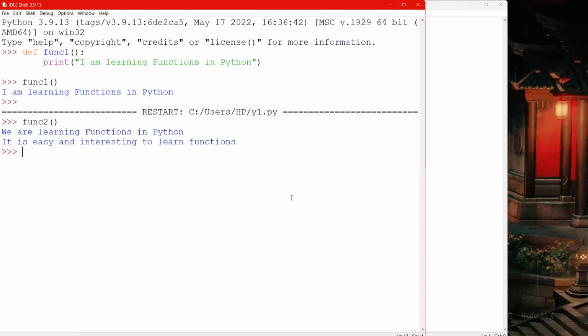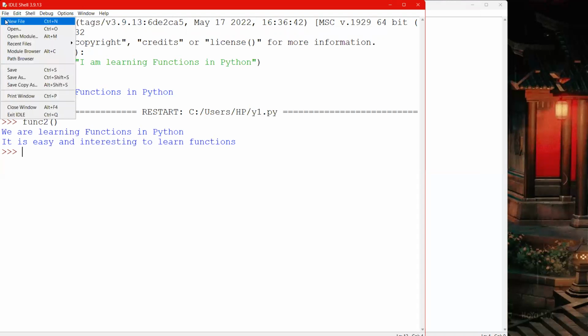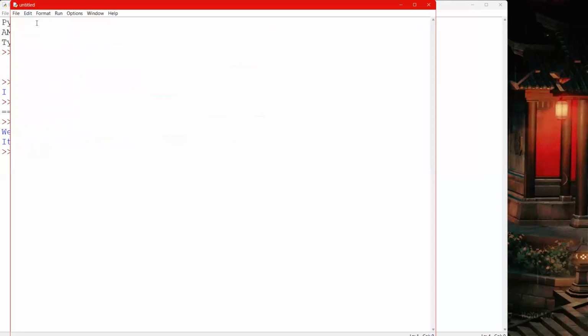Now, I will show you here that how we can insert the comments also in the functions. So here, let me write a user-defined function named as triangle. And here, using the triple quotes, I will write my objective.